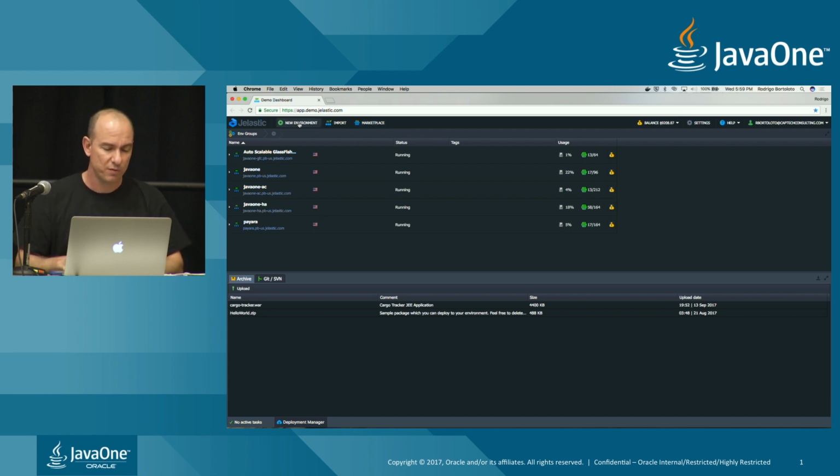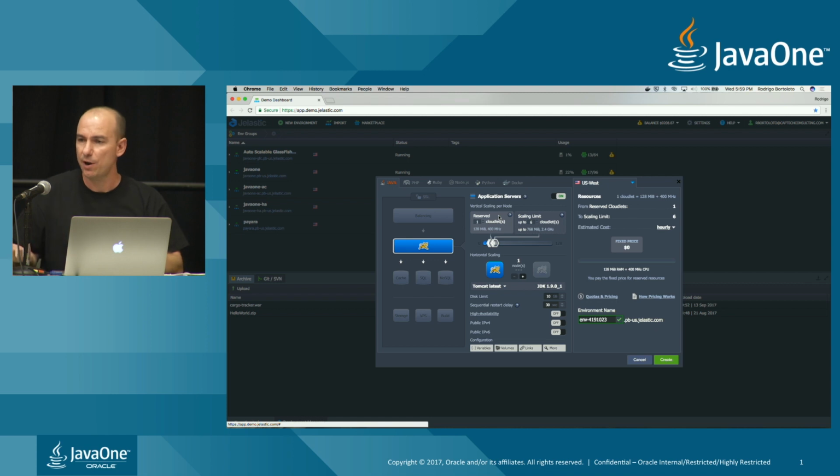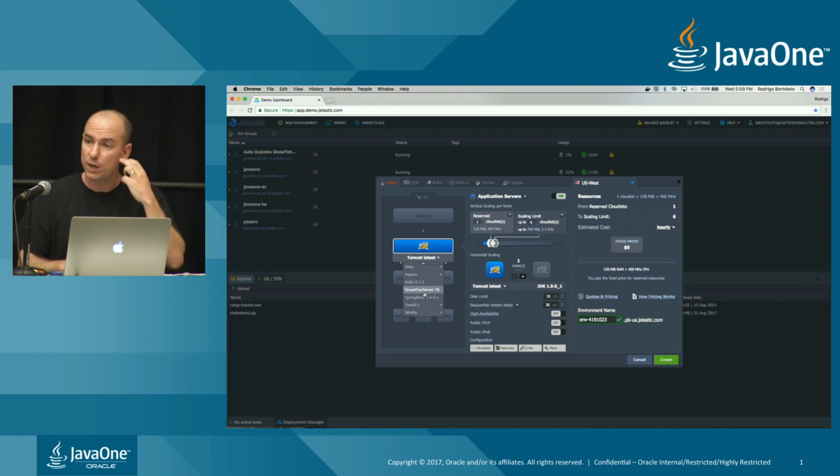In this case, we're going to go with a new environment, and just like with PyR, Jelastic is also supporting JE8, so that's phenomenal. What I want to show here is they have support obviously for Java and PHP if someone is interested in PHP. They have Docker and other stuff. But look at this UI, right? What we're seeing here is we can use a good selection of application servers in the Java ecosystem. They have Glassfish, they have JBoss, Payara, and many others, right? So this is really good. It's not something that you find in every single cloud provider.